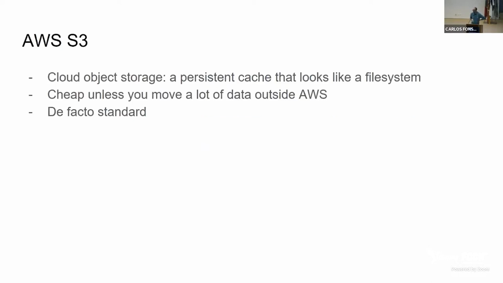So S3, if you don't know what it is, is cloud object storage, which, simplifying, is like a persistent cache that looks like a file system. It's very cheap to run, but as with any other service in AWS, mind the data transfers from and to the internet. It's the de facto standard, so every other cloud offering will have a comparable, if not even compatible, service.